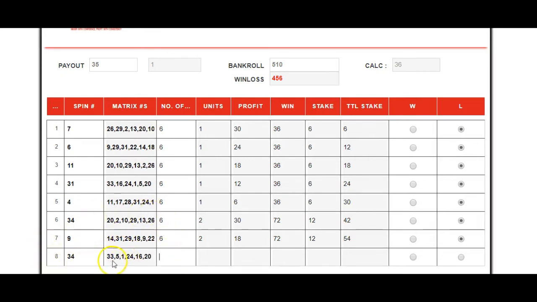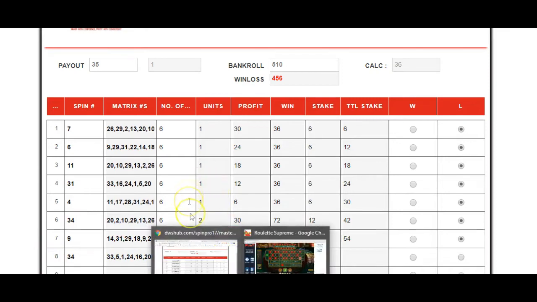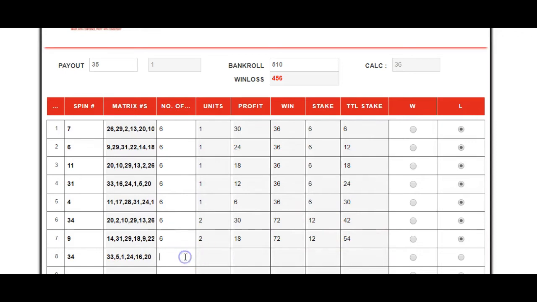So your numbers are 33, 5, 1, 24. But what we've got to do is put this in this column here. Okay, we have to put in the 6. Please don't take this at face value. There's a lot of times you're going to hit far before this happens. This is just one of those sequences that happen. And the only reason this happened is because I made that mistake where I clicked on this 11 and these original numbers changed. If 31 was here, you would have had your hit right here. But I'm showing you just in case you didn't. You're going to go down a little bit, you're going to be fine.